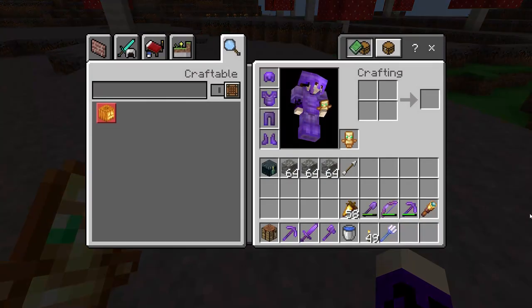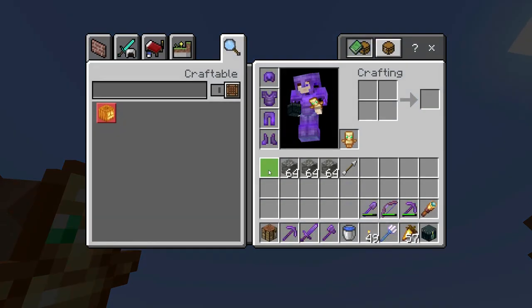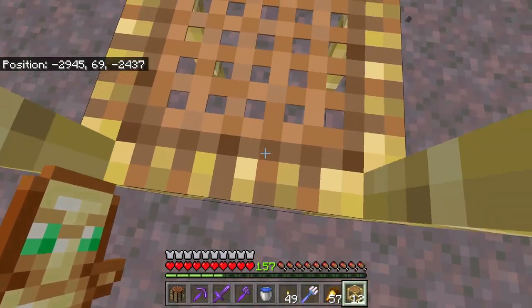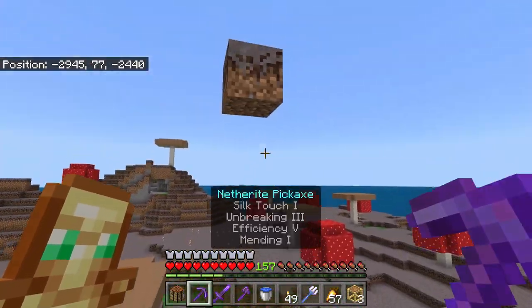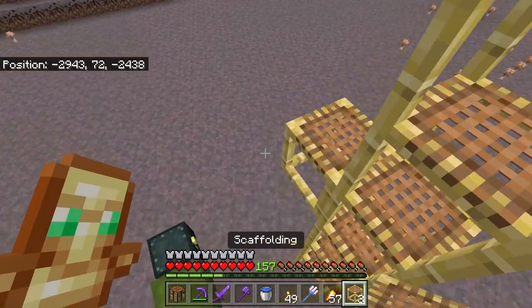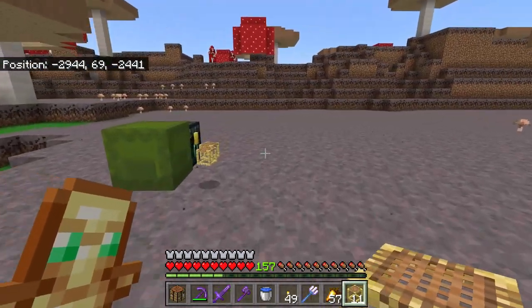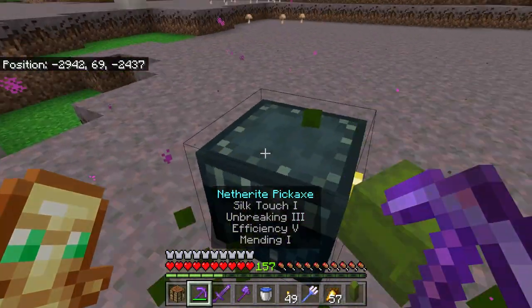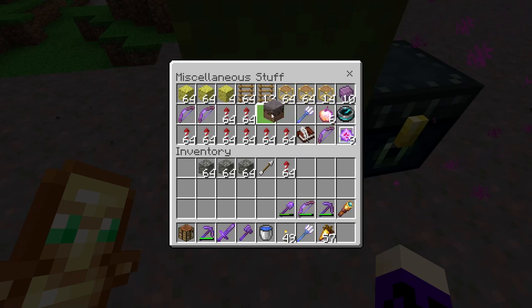Just a floating block of Nylium. That's not something you see every day. Strange world generation. I'll grab that in a second. Yes, I know I used my pickaxe for that, but I'm too lazy to grab my shovel. I'm gonna take that home. I'm taking that with me. Wait. That's better.